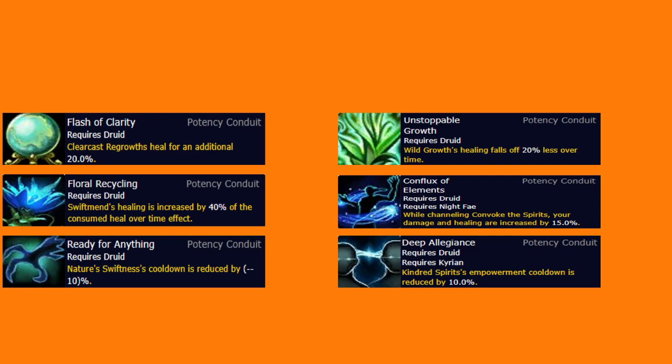In general, what you're going to want to play is going to be dungeon specific. But the most general build you're going to play is going to be Flash of Clarity and Ready for Anything. I think these are the two strongest potencies, but it is down to personal preference. The reason I've marked Unstoppable Growth with a yellow check mark is because if you're in a dungeon where you know you're going to need a lot more group healing than anything, it becomes an okay choice. But I wouldn't slot it in at lower than like rank 5.